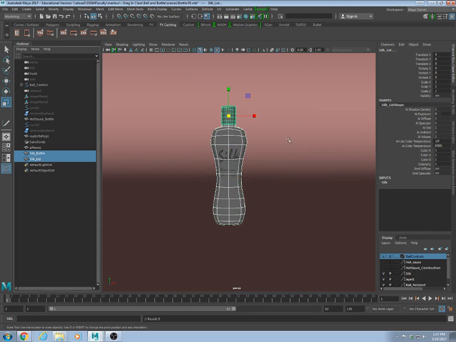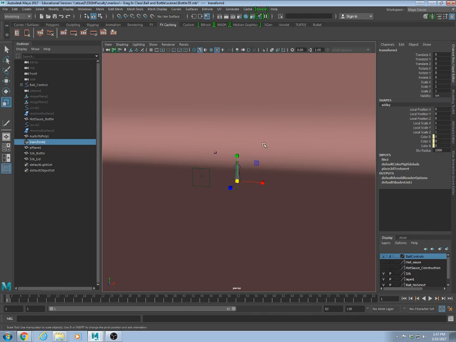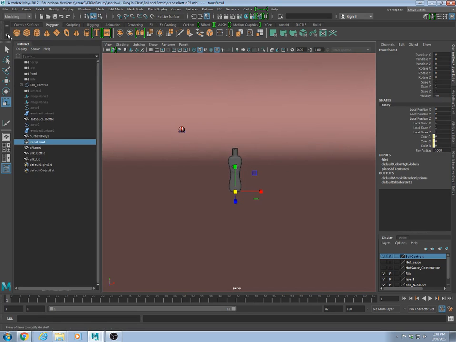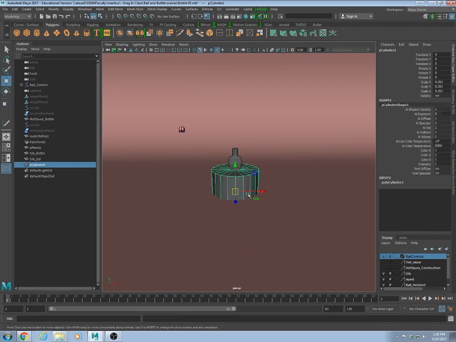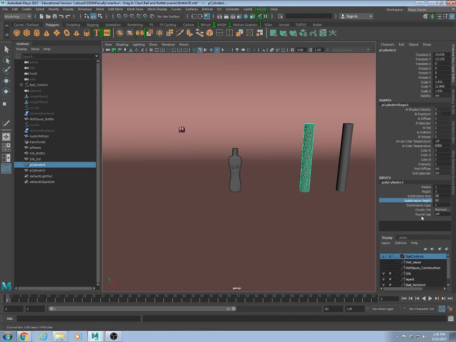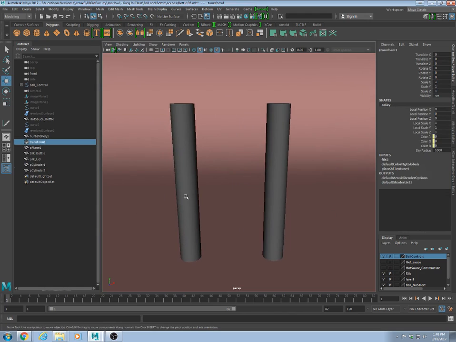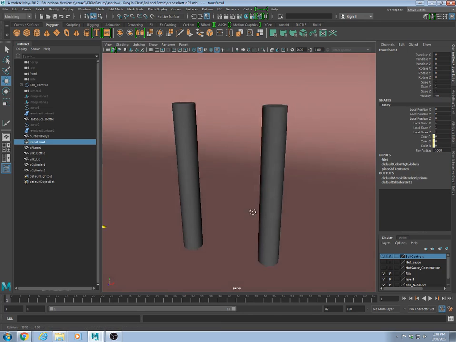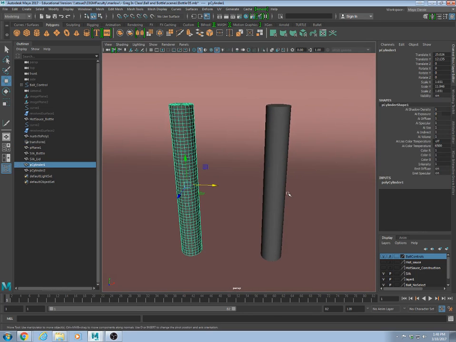Okay, so we already looked at this deformer that we used on the floor, where we created a bend on it. I'm just going to create another polygon object out here. Let's do a cylinder. I'm just wanting to show you the results of some of these deformers. Let's move it out here, scale it up, and I'm actually going to do two different versions of this. I'm going to duplicate this cylinder, and then I'm going to also create a cylinder with more subdivisions. So these look identical, right? If we look at them rendered, they're going to look like the same exact cylinder, but this has more divisions than this one does.